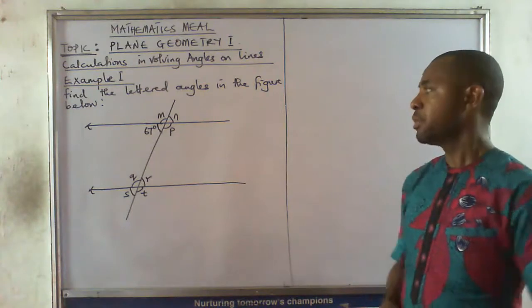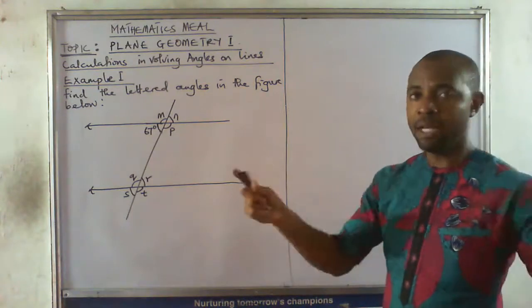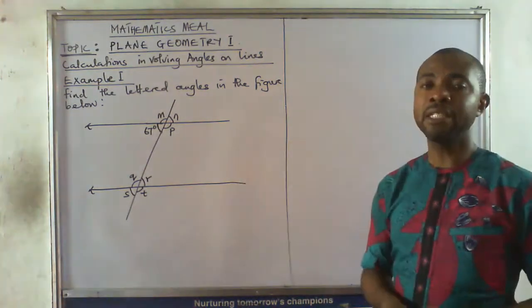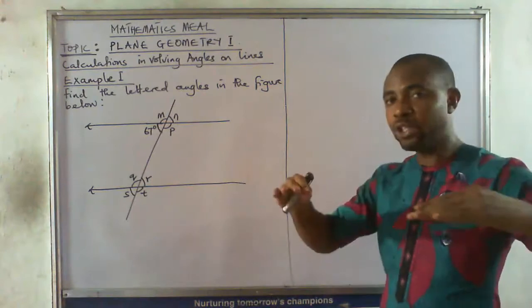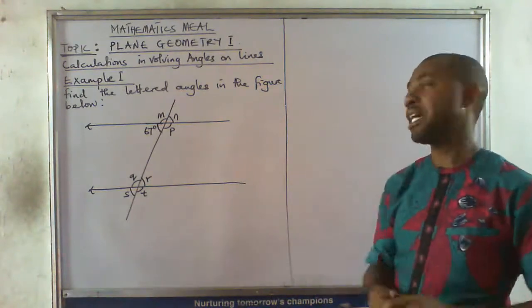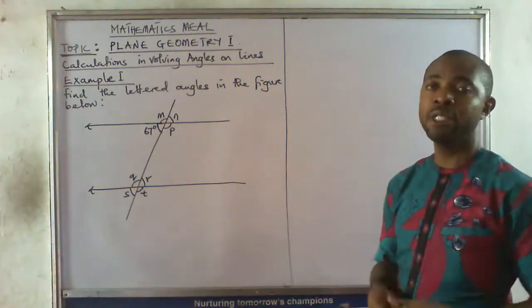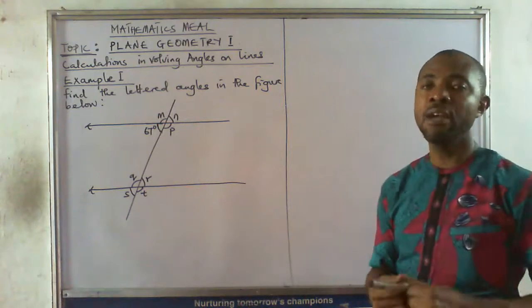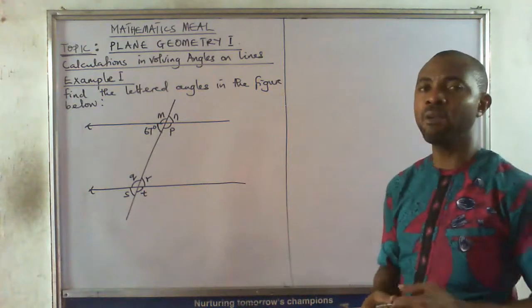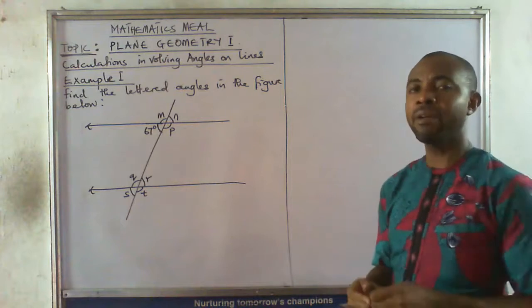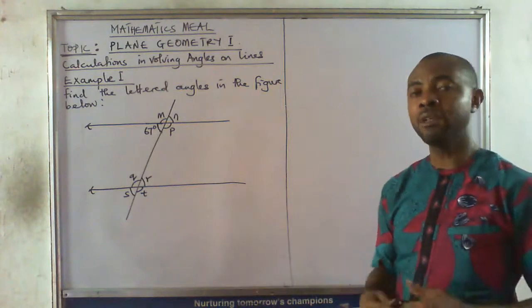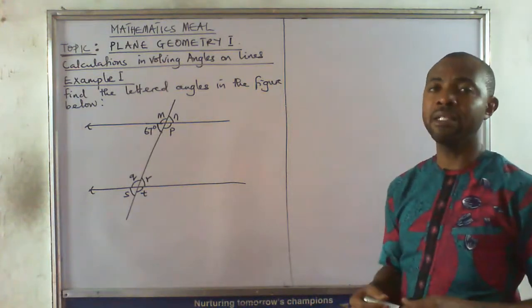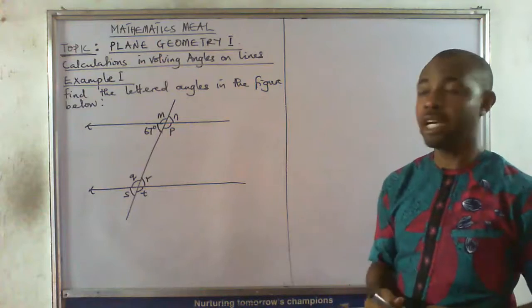So in doing that, remember the valid relationships that exist between lines and angles. Angles on a straight line: the sum of adjacent angles on a straight line is what? It is 180. The sum of angles at a point is 360. Vertically opposite angles are equal. Then, using parallel lines, alternate angles are equal and, on parallel lines, corresponding angles are equal.